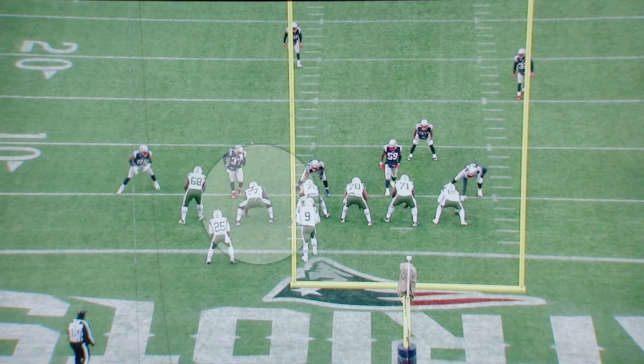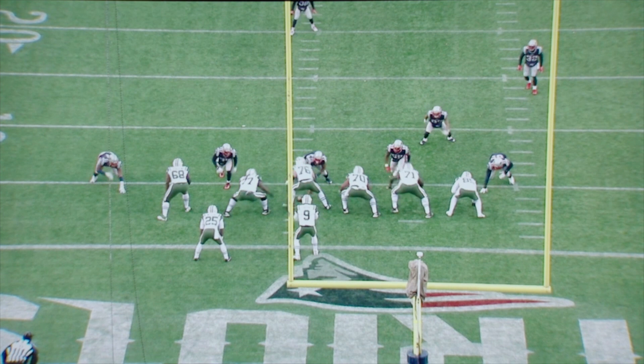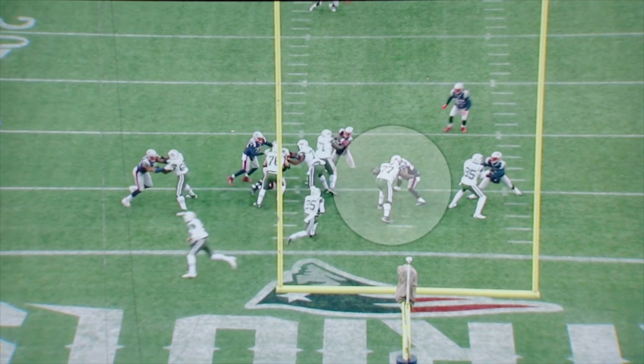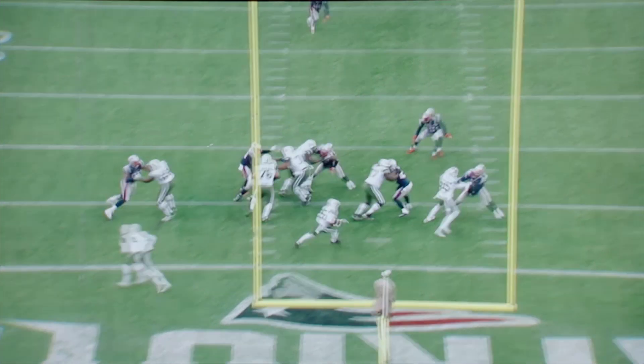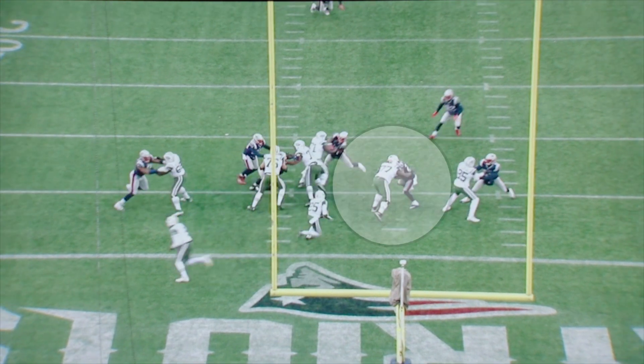Here's another example, again time and space. The left guard goes ahead and starts to pull, he pulls around the corner, and you see it again — it's the same common error you see going through thousands of these clips. You'll see the head drop, the arms come to the side, not being engaged in the body, and the first point of contact is the head. You can see that linear position where it's a flat back, the head's down, and the eyes and head are not up.